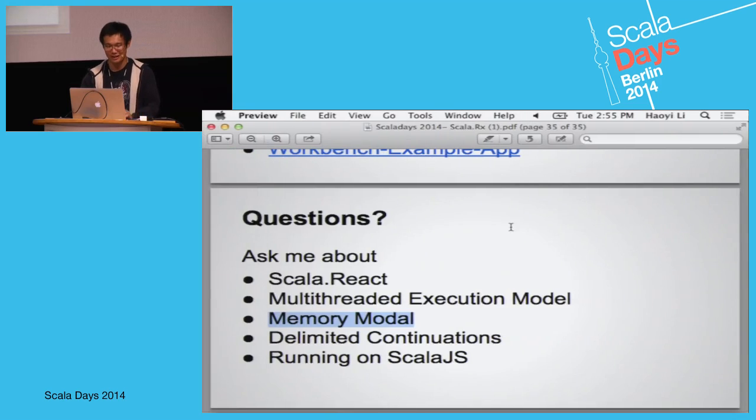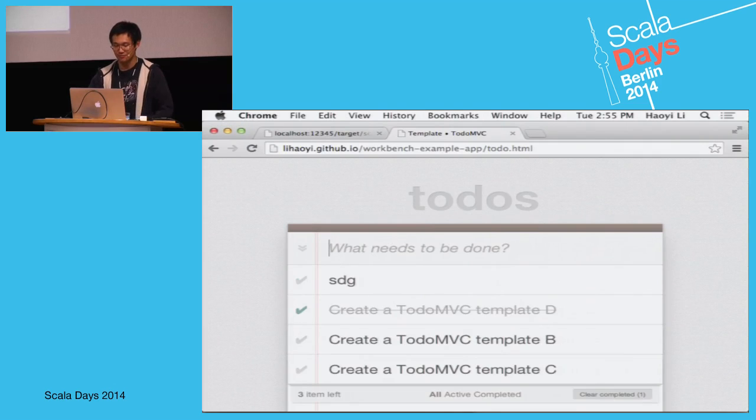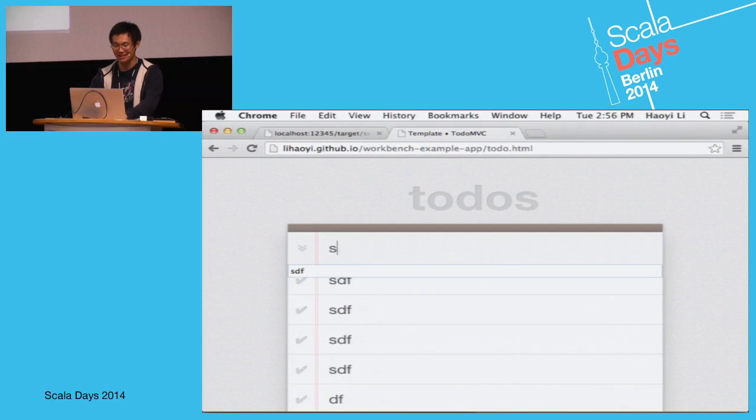So for example, in the to-do MVC application, every time I add a task, this whole thing re-renders and not incrementally. And that could be done. If I keep doing this, it ends up being a bit slow. In practice, it takes a while for it to slow down.